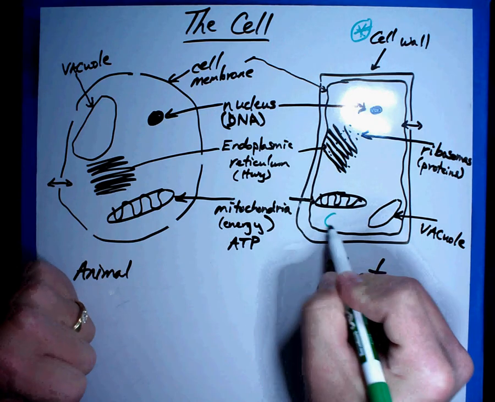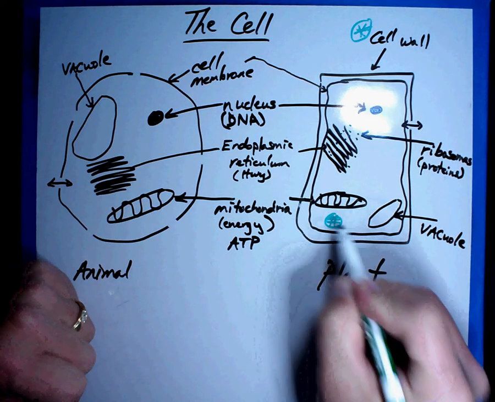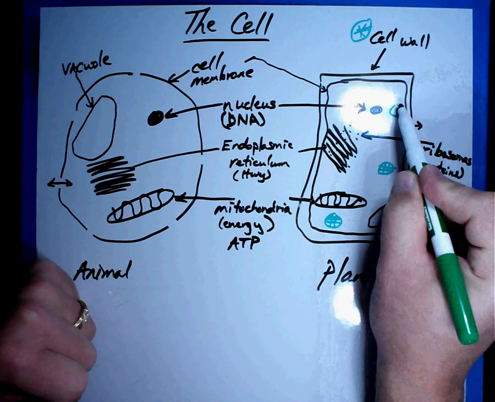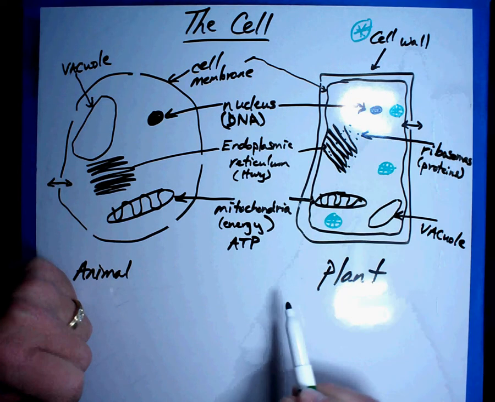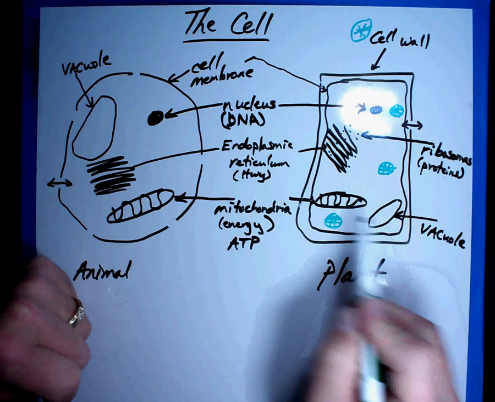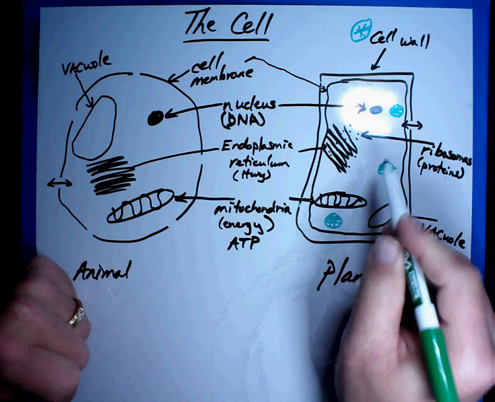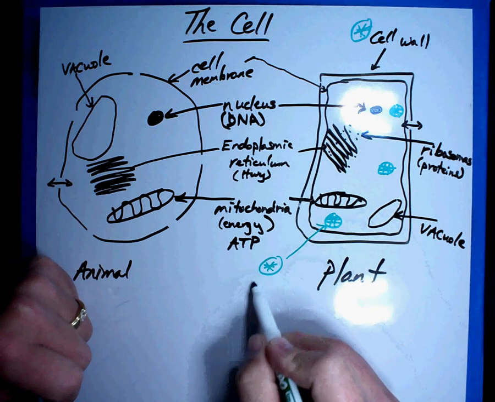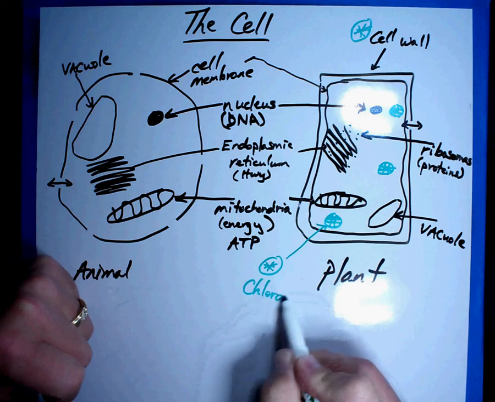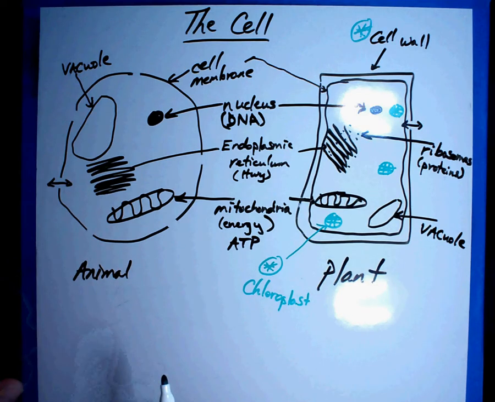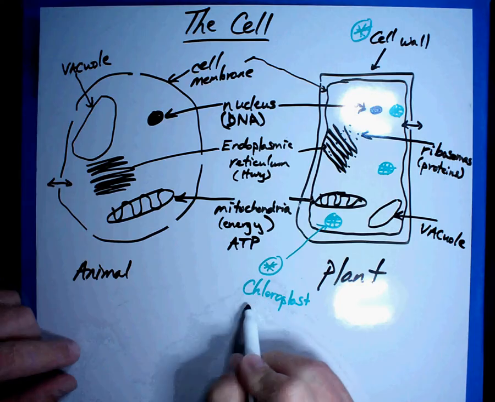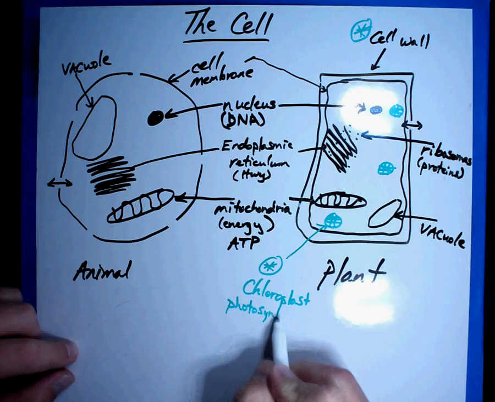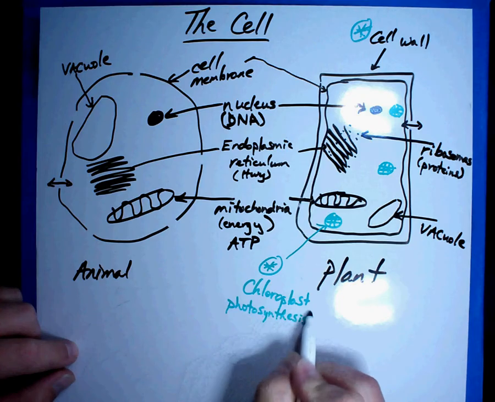Now, I'm going to draw in another part here. And I'm going to go ahead and make multiple of this one. Now, I already said that all of these parts I'm talking about, there's multiples in the cell. So there's multiple. There are vacuoles and different mitochondria. But this one's a really important one as well. And I'm going to go ahead and put a star next to it because it is called the chloroplast. And it is only located in the plant cell. The chloroplast is what is going to help with what is called photosynthesis.